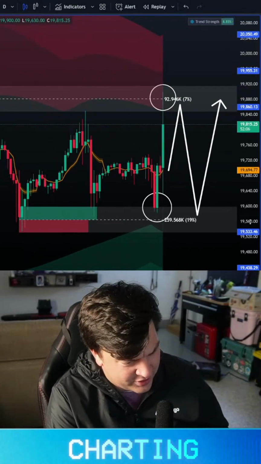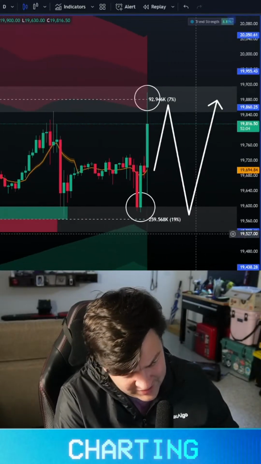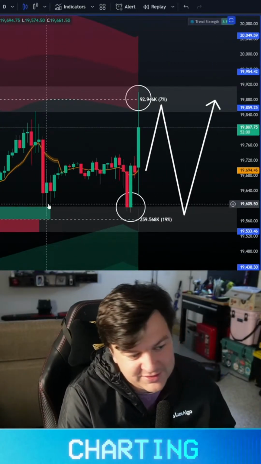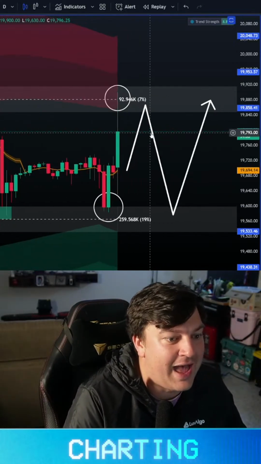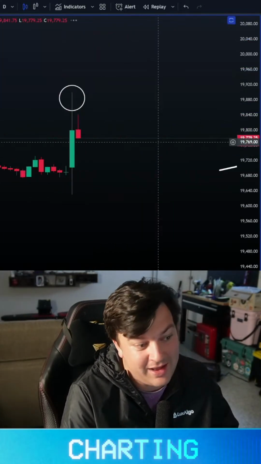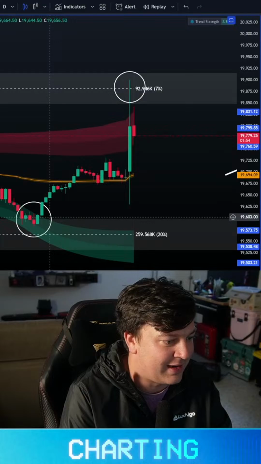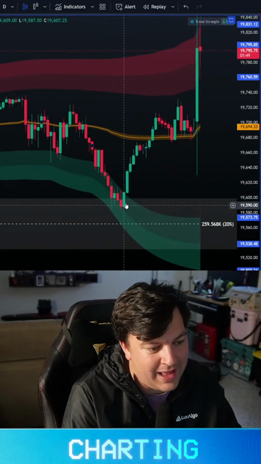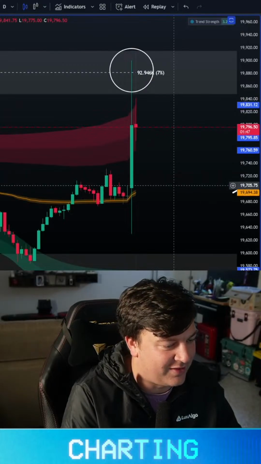Again, Jacob, indicators don't work. Okay, well then you're using them wrong. But that being said, bounced right off the 19,600 previous low, previous liquidity swing as well. Literally rips off of that right back up to this high. And guess what? Now we're getting a fade back from that as well. I mean, come on, man. You got the reversal zone and the 1 hour order block overlap right there. That's one of my favorite overall setups there.